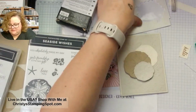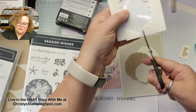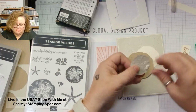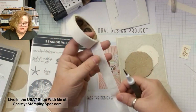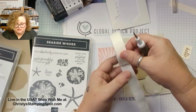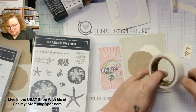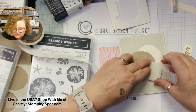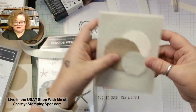So I need one, like a half a dimensional. So let's cut one of my dimensionals in half here. Let's put that right here. And you know what? Let's use glue dots because it gives it a little bit of height and easier. Glue dots on here. I do use my Take a Pick tool to put the glue dots on, especially if you've embossed your paper because you've broken the fibers. Sometimes I find that it pulls it up, which is annoying. Okay, I want to definitely make it so that they overlap, all three of them. So there you go, like that. How pretty. Oh, so pretty.